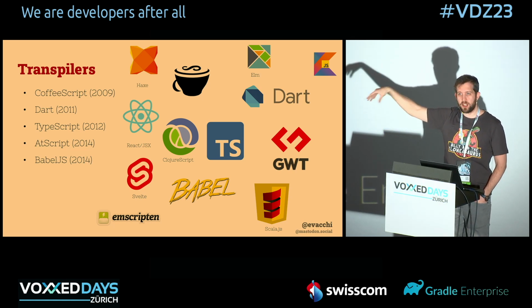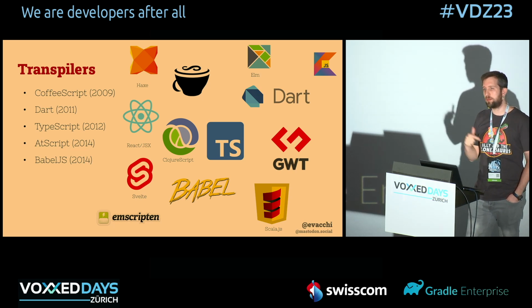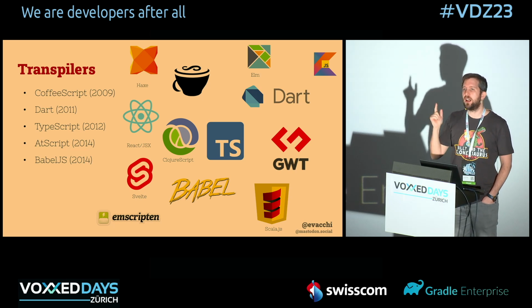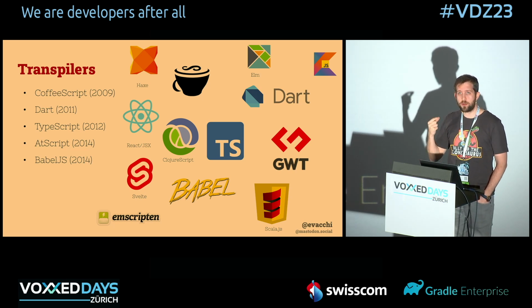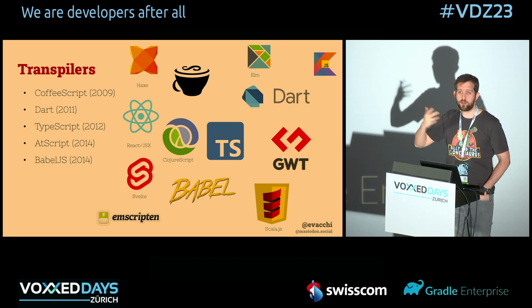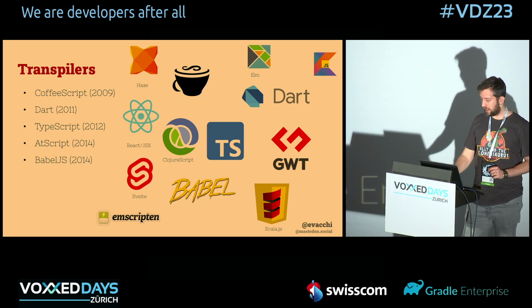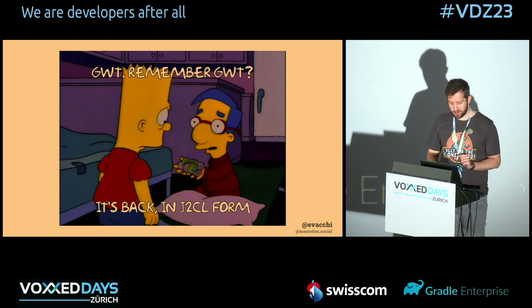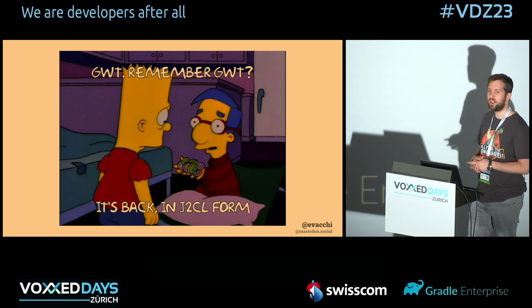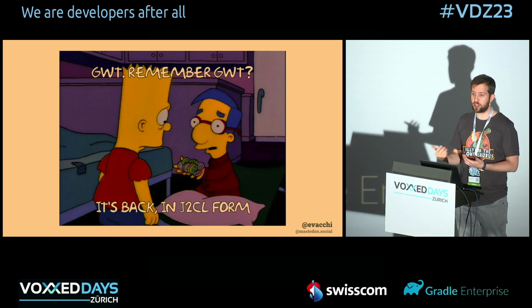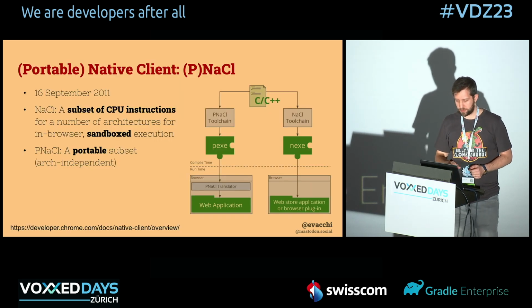but I do want to mention at least one, GWT, Google Web Toolkit, because it was probably one of the first, and I think it may even predate CoffeeScript. It was one of the first languages or compilers or transpilers that targeted JavaScript directly from Java. And even though it's probably less of a cool thing now, it still exists, but it's called J2CL now, and it's an evolution of GWT that addresses a lot of the shortcomings of the GWT platform.